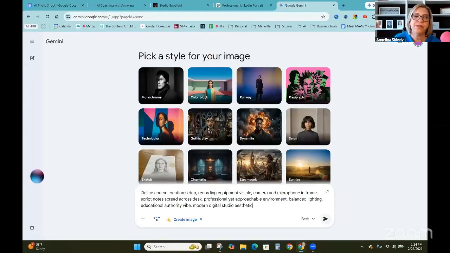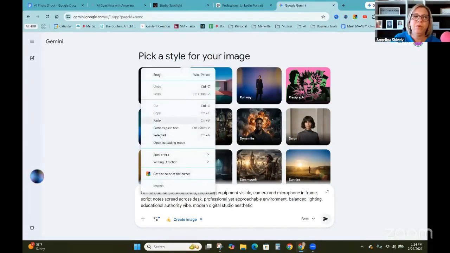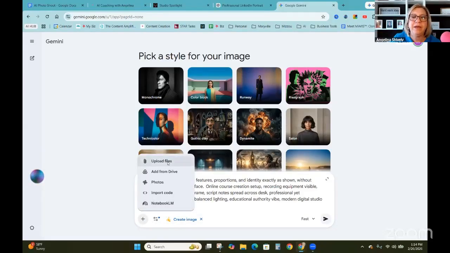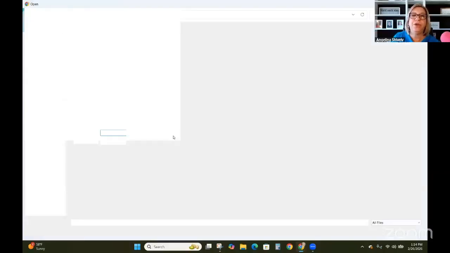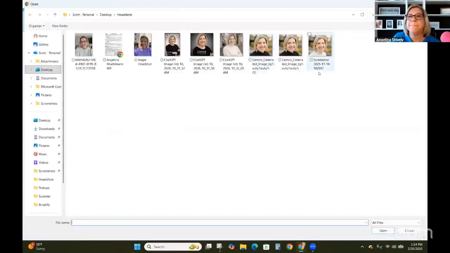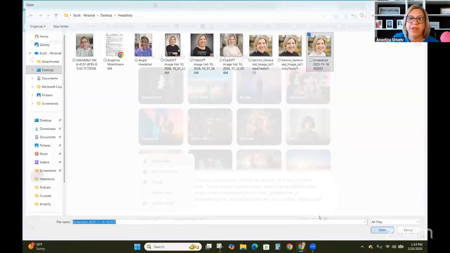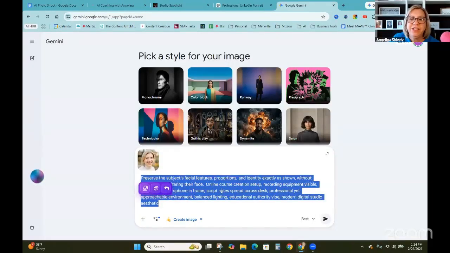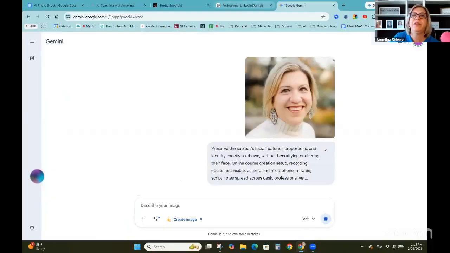So it's 2 parts, that little part, and then whatever the prompt is that you want. Then I'll add my reference image. There we go. And I'm good. And I'm going to copy the whole thing again for ChatGPT, just so that I have a couple of images to work with.